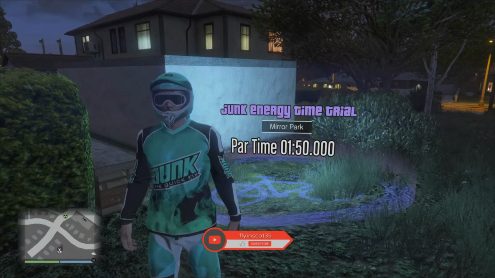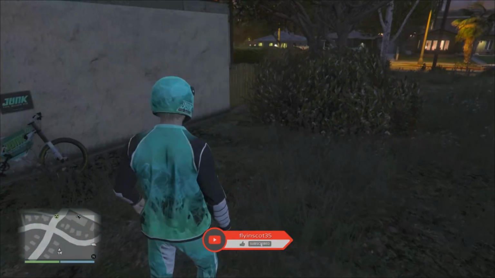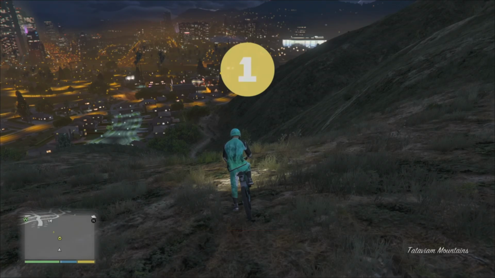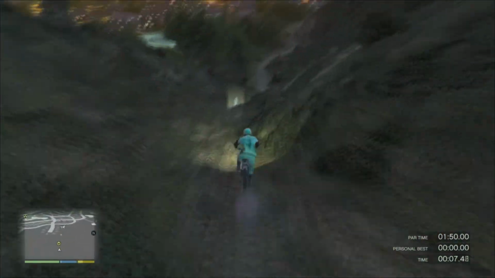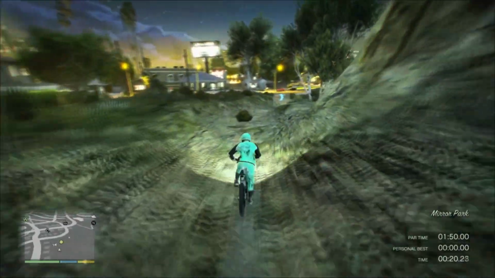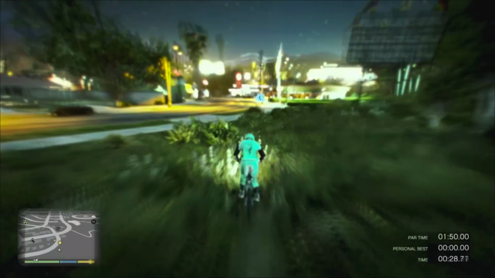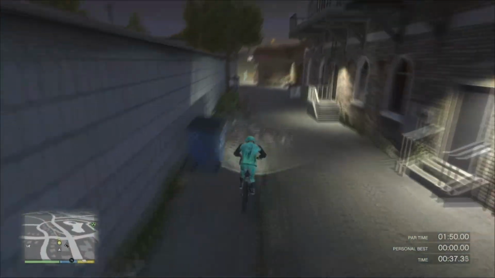Welcome back to another GTA video, and in today's one we're going to be covering the daily and weekly time trials for this week. Starting off with the Junk Energy bicycle time trial, which today is Mirror Park, and it's another fairly straightforward one. You're starting off up in the hills just behind Mirror Park and then down into Mirror Park itself, in and out the streets and the back alleys and round about the pond itself.